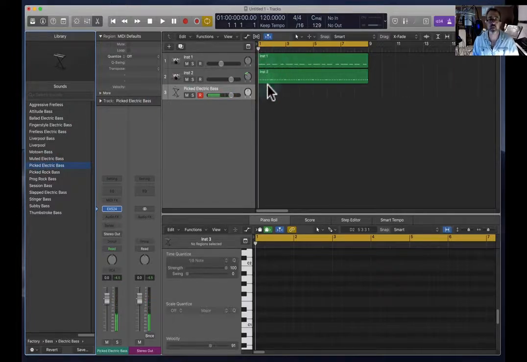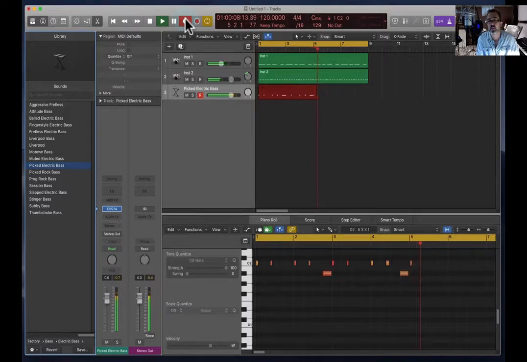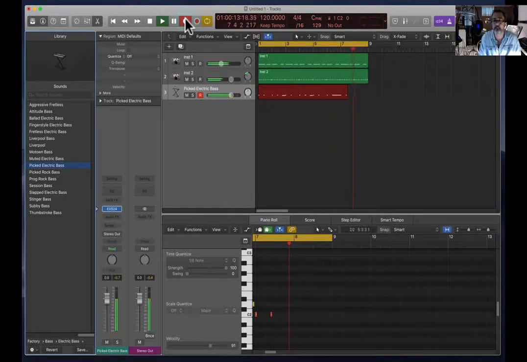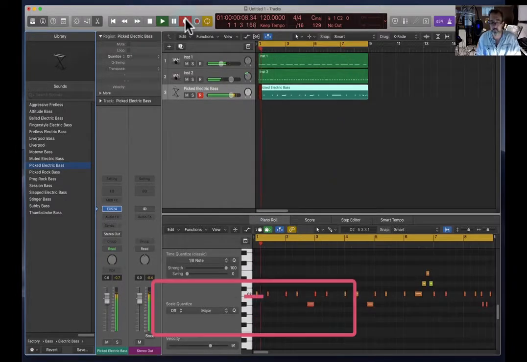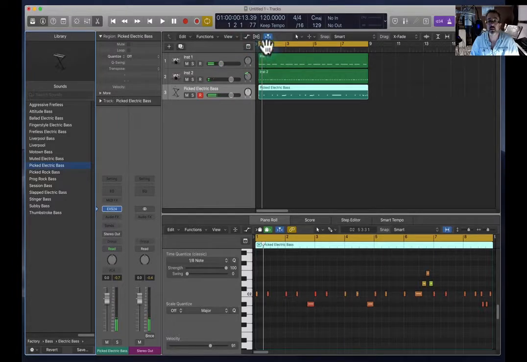Okay. Now I have this in the key of C right now, so I'm going to keep it on the happy side. And what I'll do is I'll just make up something. And this is where the creativity comes in. Even if you don't know how to play the piano, all you have to do is be able to play a pattern. And the pattern can be relatively simple. Let me illustrate. And if I want to get more daring, and then it comes back around because I was in cycle mode.